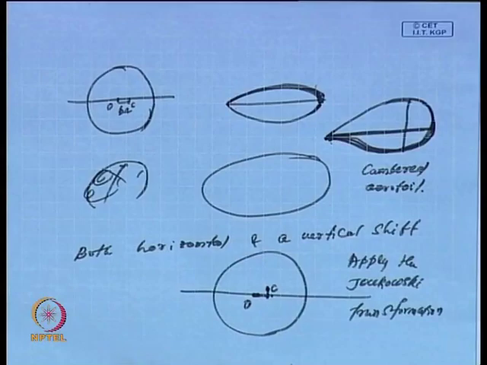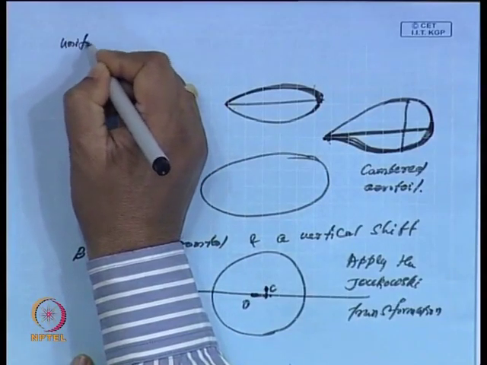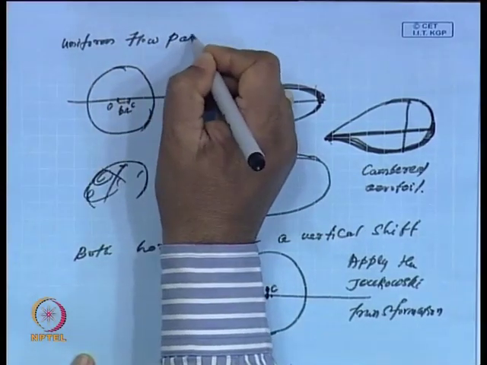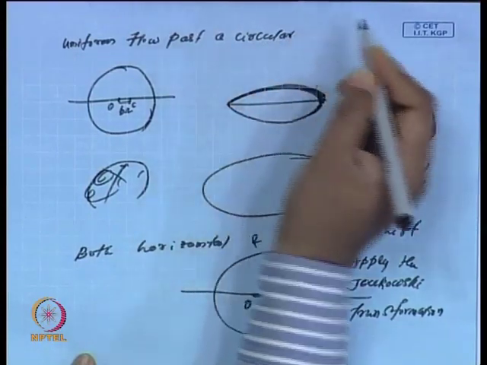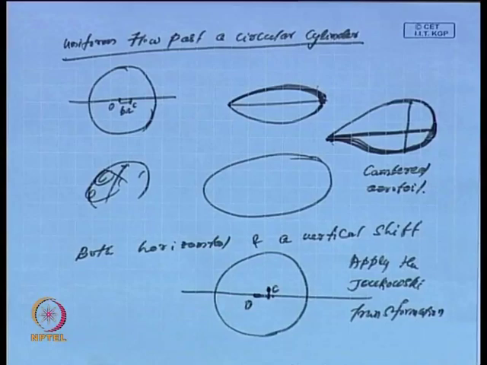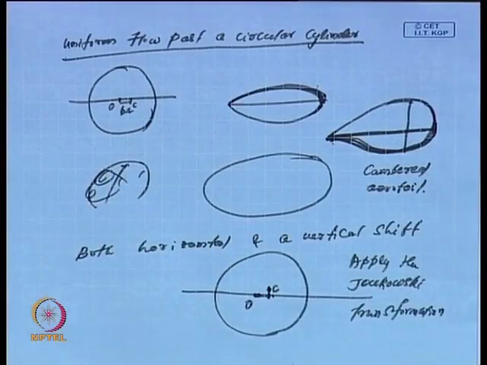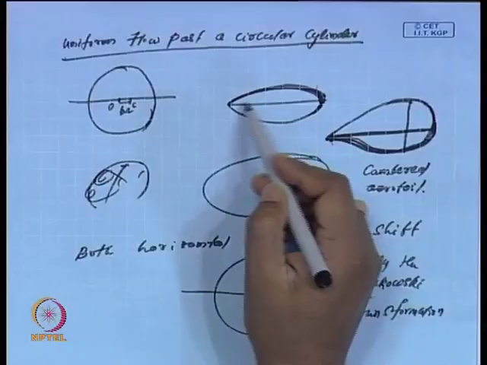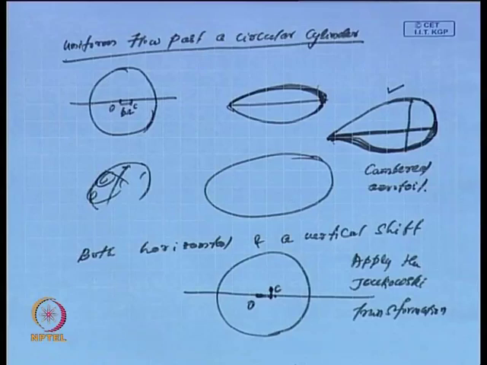So now, like we have done, we will compare this. Knowing the uniform flow past a circular cylinder, like we have done, we have earlier evaluated the uniform flow past an elliptic cylinder. In the same manner, knowing the results for the uniform flow past a circular cylinder, we will be able to calculate the uniform flow past an aerofoil, a symmetric aerofoil section as well as a cambered aerofoil section. And once we know the complex velocity potential associated with the flow of a cambered aerofoil, then we can easily calculate the forces, lift force and drag force, acting on the aerofoil.